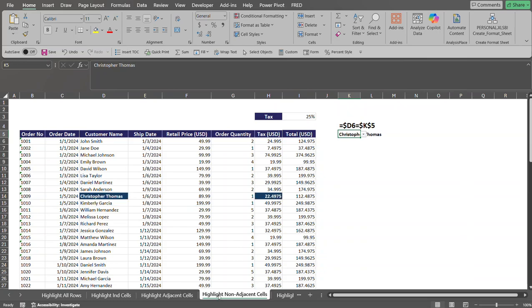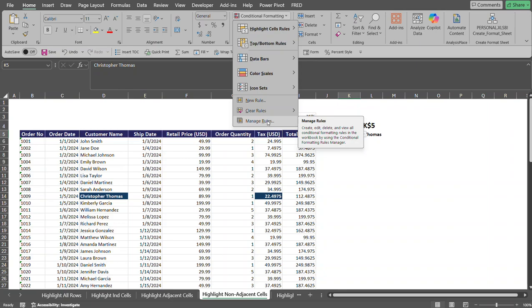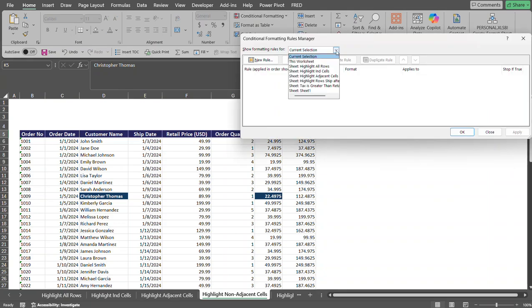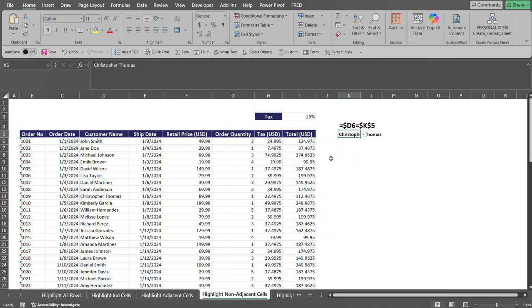Now, how do we do it for non-adjacent cells like this? Again, let me remove this and let's build it from scratch. The same thing: we're going to base our condition on whatever value that we select over here.